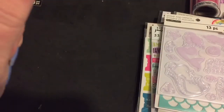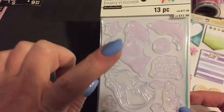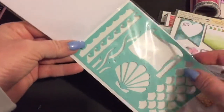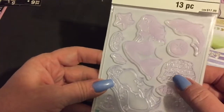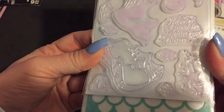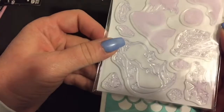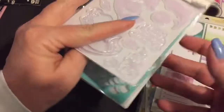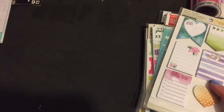I needed some pipe cleaners so I got one package for a dollar — exciting little black ones. Then I found these stencils. I had seen these before but didn't get them. This time they were 40% off and I had a coupon for 20% off everything else, so I went ahead and got them. Look at the stencils — are those not adorable? She's so cute. It's got two different little mermaids and it's got a little saying, something like 'sparkle' or 'you're in love' — I can't quite read what it says.